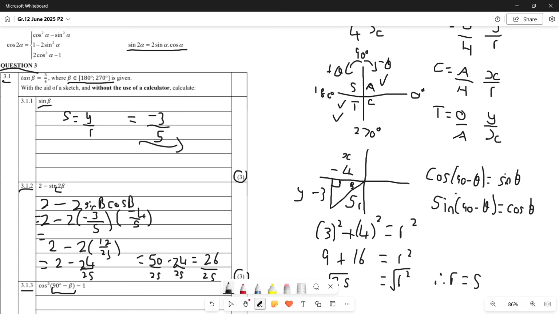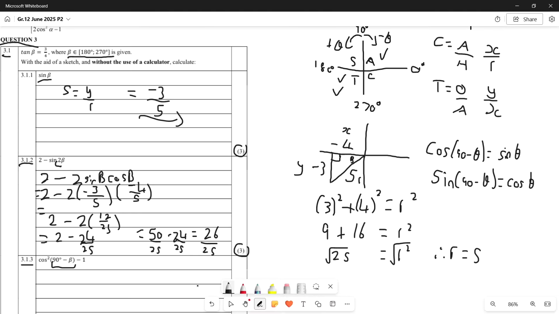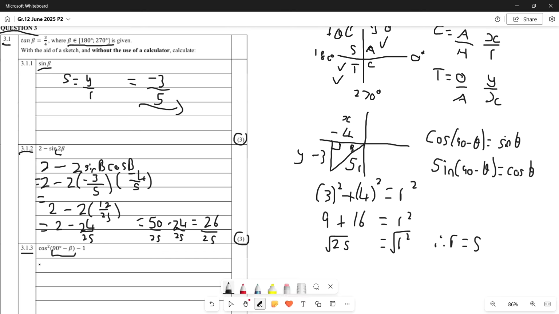If we had sine of 90 minus theta, it would then just become cos theta. Sine and cos are the cofunction rule. So we just need to keep in mind that if we are swapping them, 90 minus, we just change them and keep them positive. So we don't drop the square, but we turn it into sine squared beta. So 90 minus beta is over here, and then we turn it into sine beta. And then we keep the square, and then we go here, minus 1.